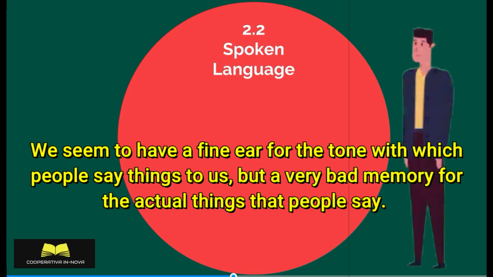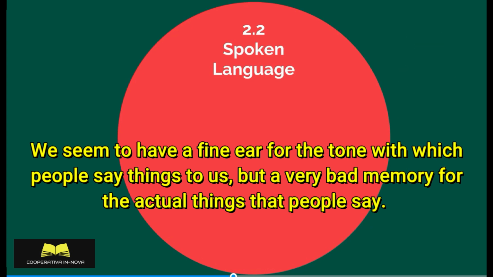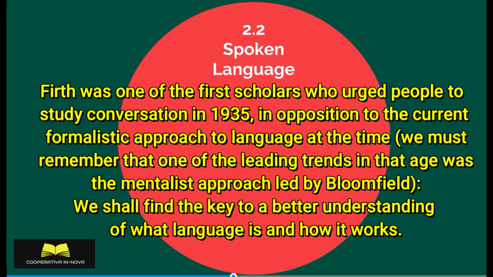We seem to have a fine ear for the tone with which people say things to us, but a very bad memory for the actual things that people say. Firth was one of the first scholars who urged people to study conversation in 1935. In opposition to the current formalistic approach to language at the time, we must remember that one of the leading trends in that age was the mentalist approach led by Bloomfield.